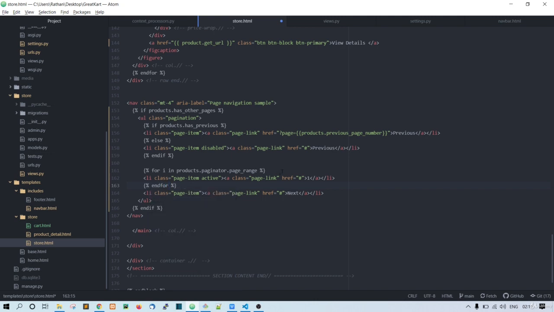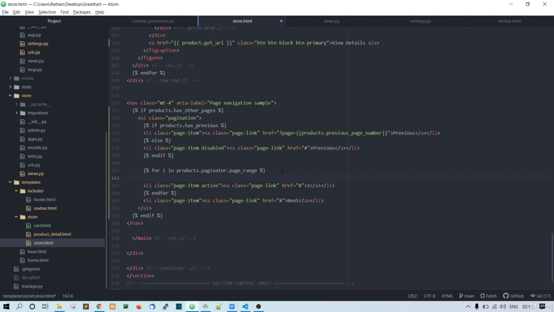Inside this for loop, we have to make another if condition here. So if products dot number is equal to i, that means the i which is coming from the for loop, then we should print the i here. Instead of this 1, we will print i. So this will print the page number here.